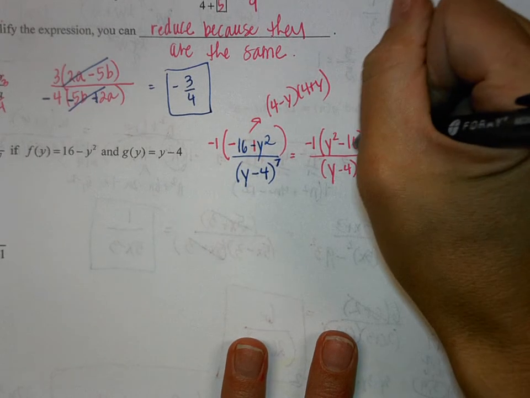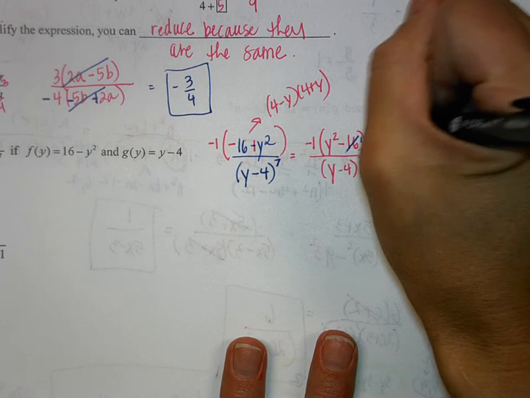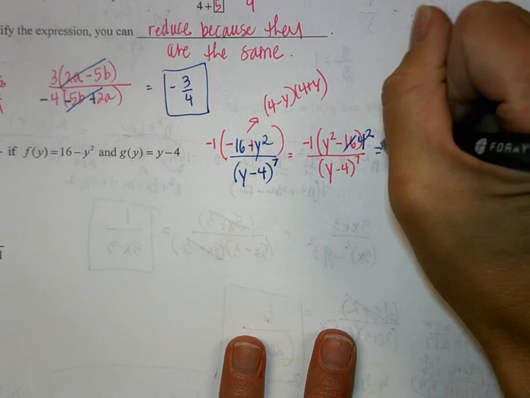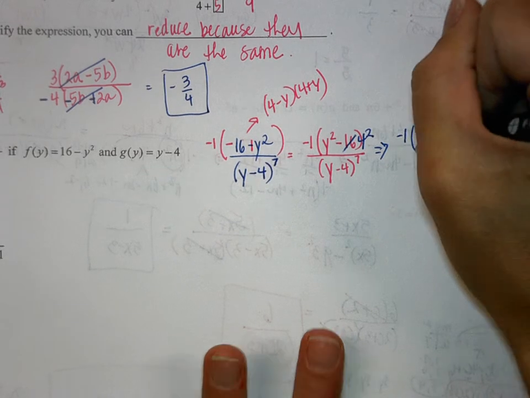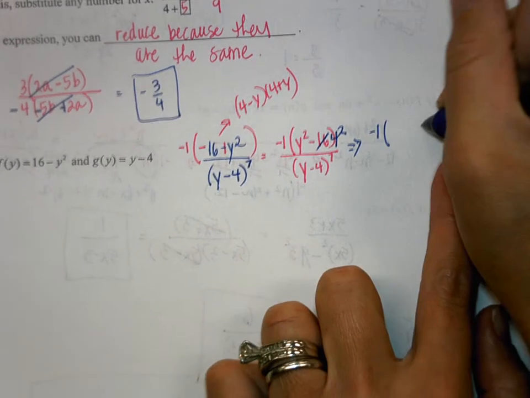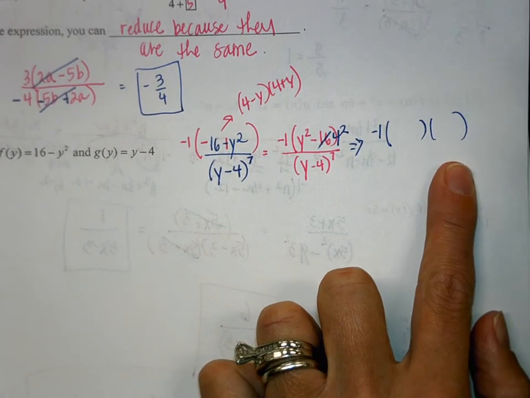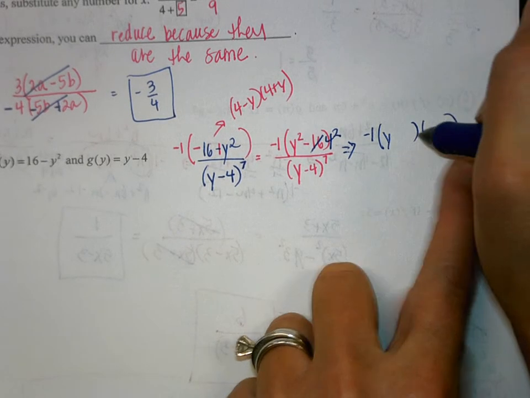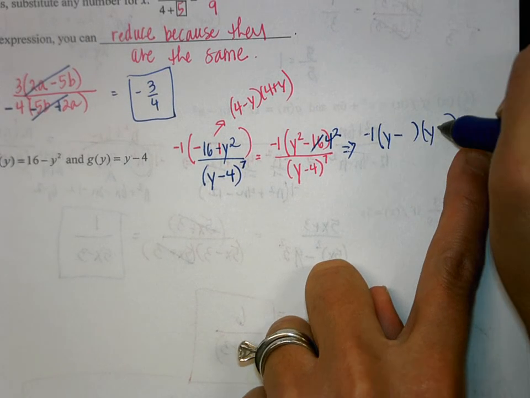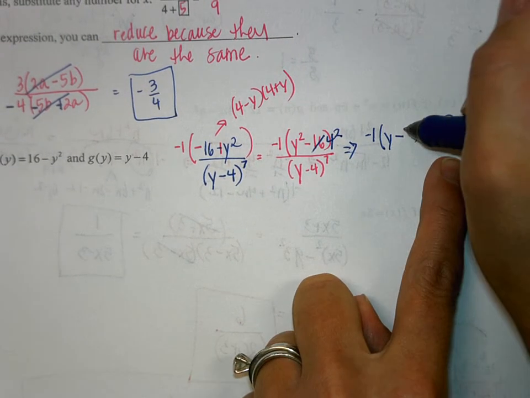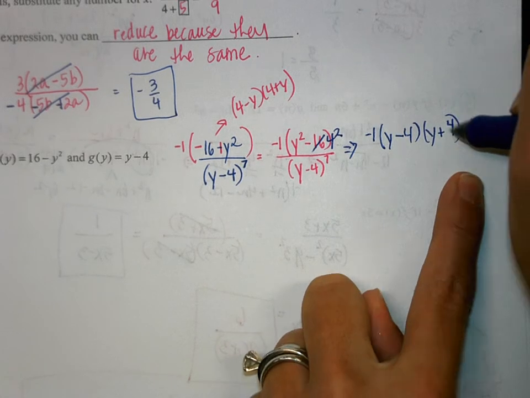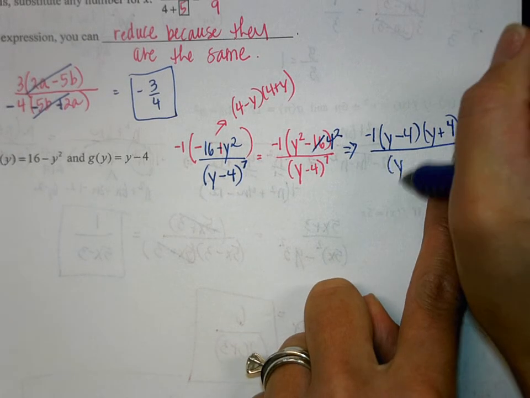So now this difference of squares, right? 16 is actually 4 squared. And so this will now factor, we solve our -1. And those are both written as squares now. So you split up your y's. One gets a minus, one gets a plus, and we split up our 4's, over y minus 4 to the 7th power.